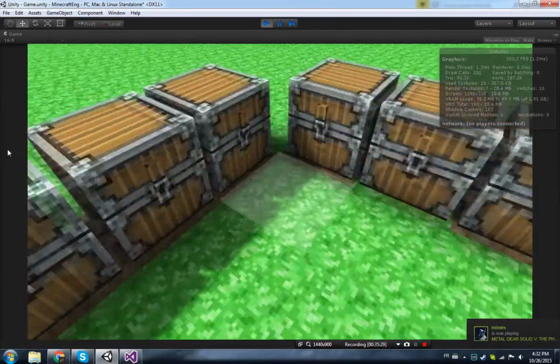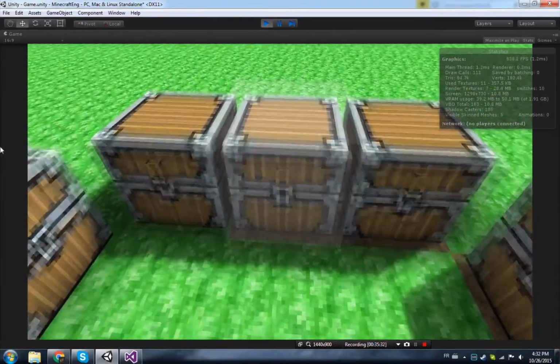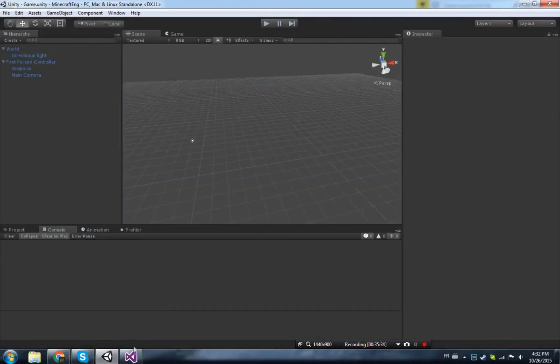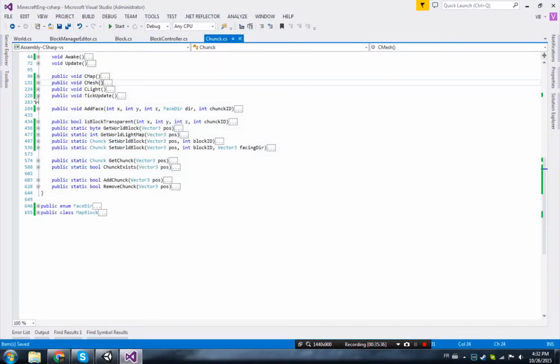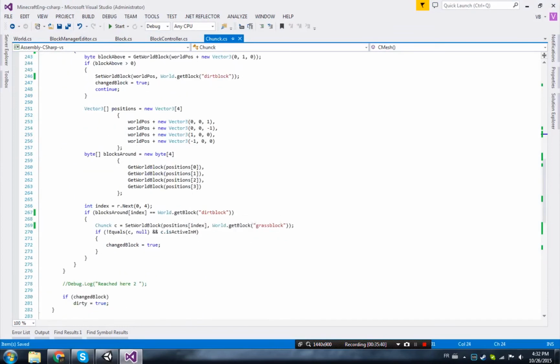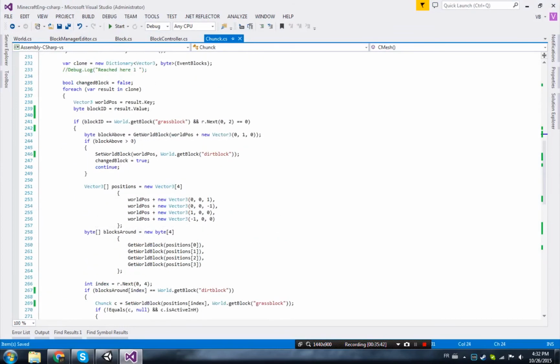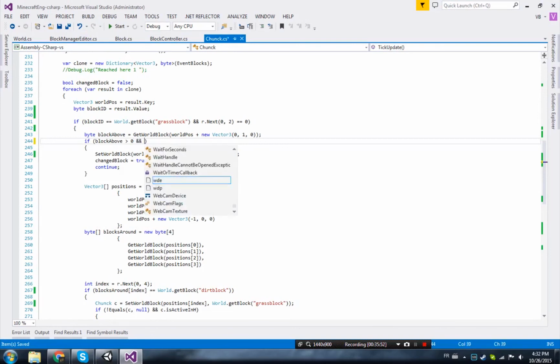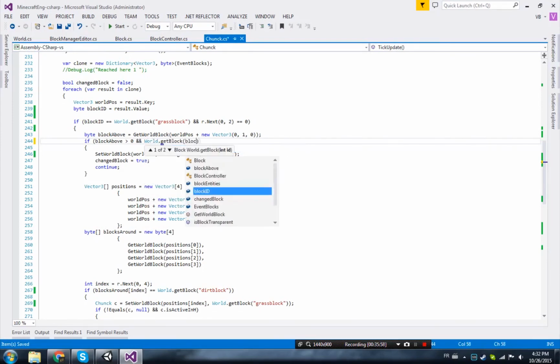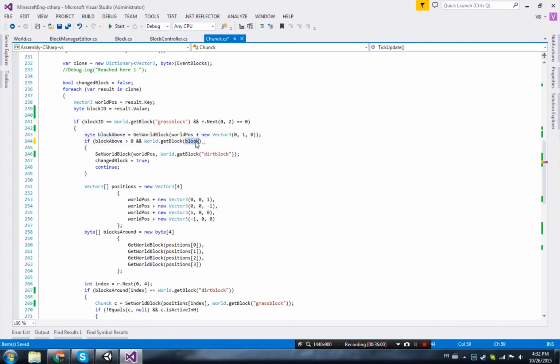To remove that, we can actually check if the block is transparent or not. So what I mean by that is here on the ticker plate, we check if the block above is bigger than 0. We want to check if it is bigger than 0, and world.getBlock of the block above is not transparent.